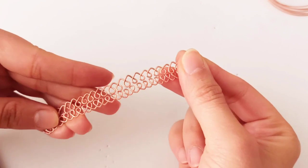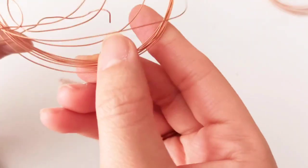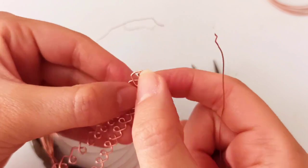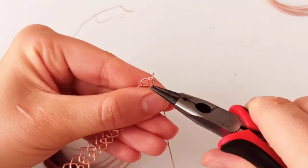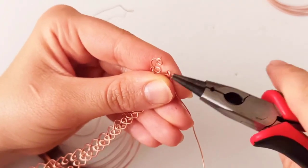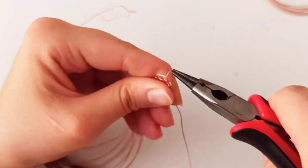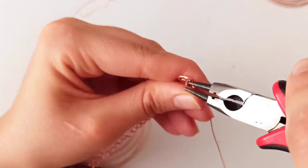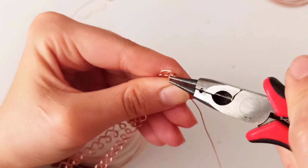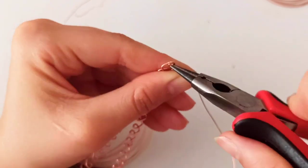You can also attach two of these weaving parts together. We are going to attach these two parts with the thinner wire of about 0.4 or 0.5. Pick up your thinner wire, put the two rows in front of each other, and insert the thinner wire into the first loop. Then with your round nose pliers bend it and insert it into the other front loop, and pull it. Repeat that again for the loop that is just side by side to the first one.